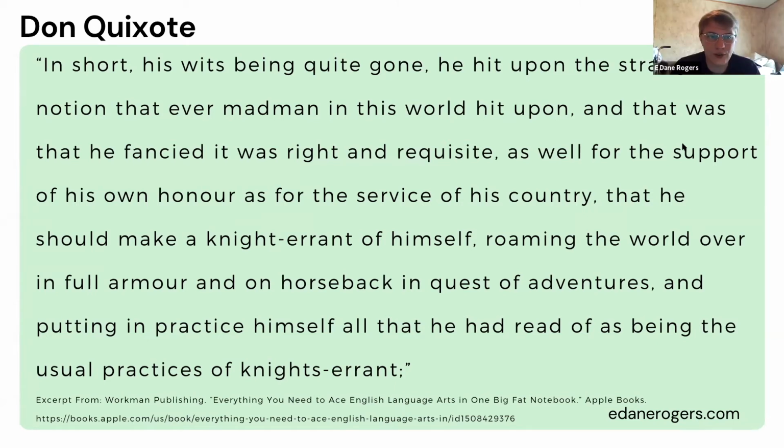And then he uses the words, he hit upon the strangest notion that ever a madman in this world hit upon. So now he's calling Don Quixote a madman. So this author, it's his responsibility now to give us some evidence for his insanity. What exactly makes the author think that Don Quixote is crazy? What kind of evidence? What does fancy mean? Fancy is to like or to think about. So he fancied it was right and requisite. It means that this is his preference to think.